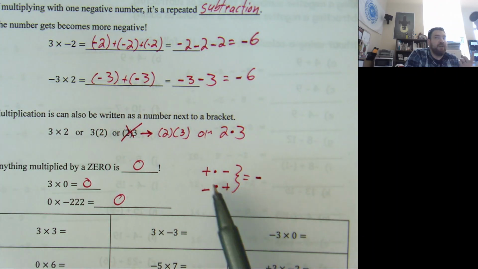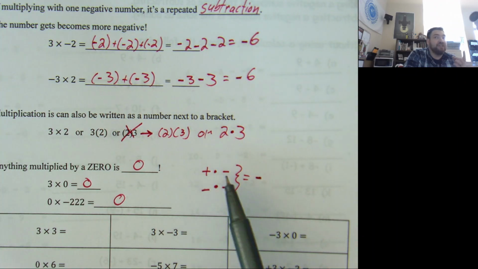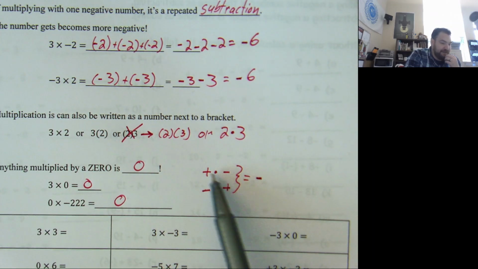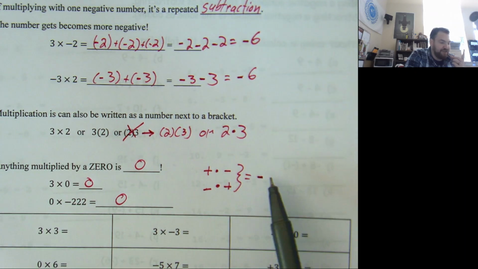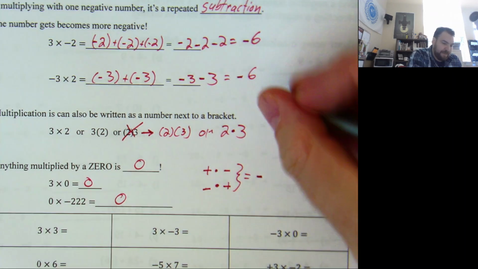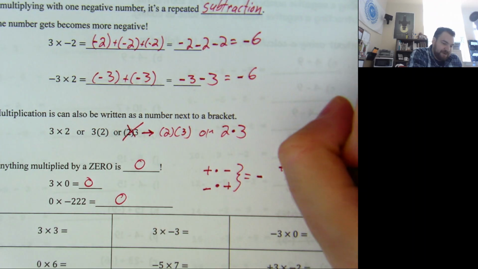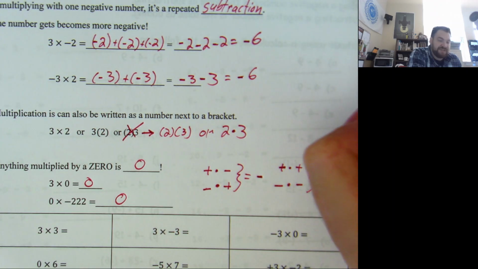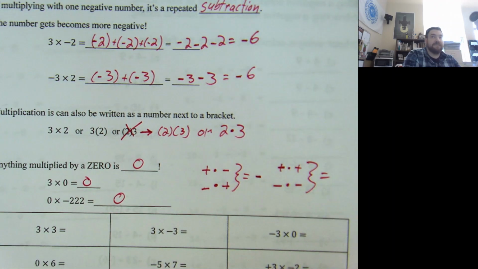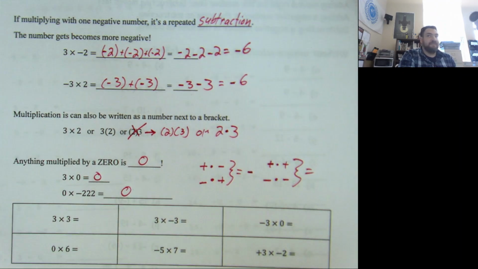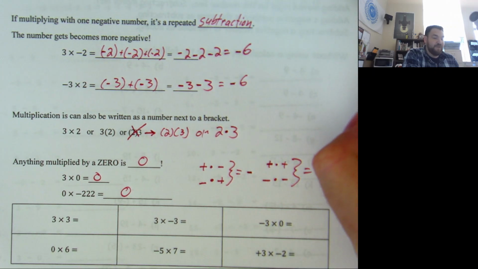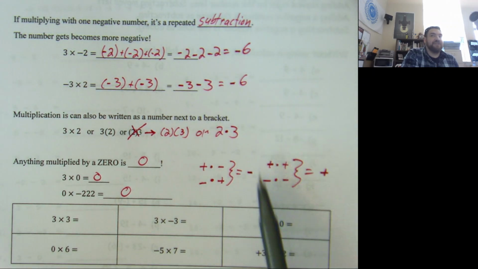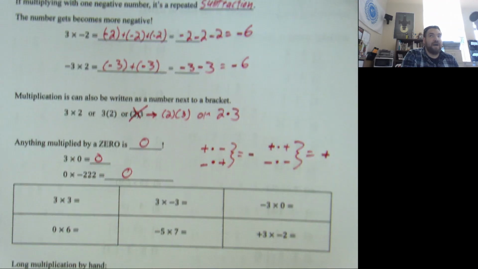I had a student in another block asking me this about addition. This is only true for multiplication. If I multiply a positive by a negative or a negative by a positive, that result is always negative. If I have a positive times a positive or a negative times a negative, these results are always going to be, someone say it, positive. And I have an explanation for this on the next page, for why that is.